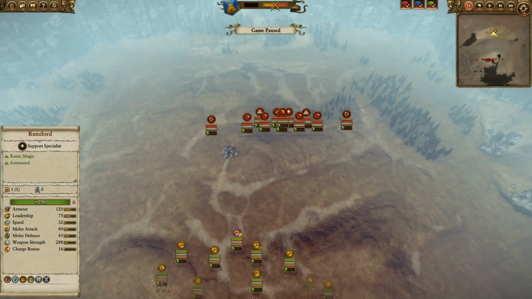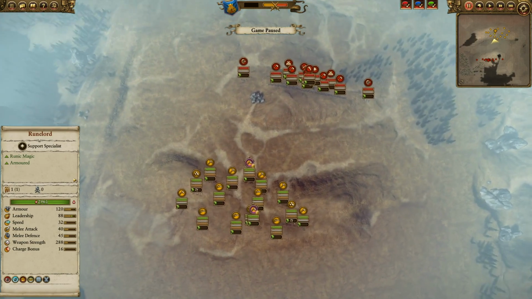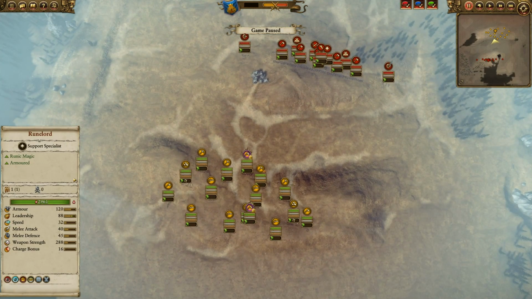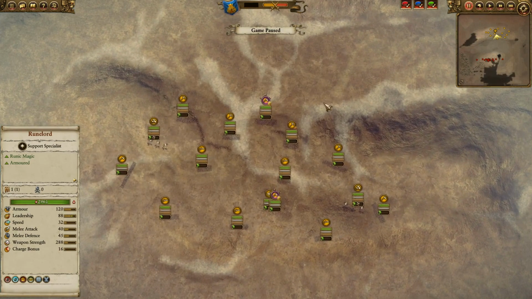Alright, as always, we're going to start with a conversation about deployment, and while the Warriors of Chaos keep things relatively simple, the Dwarfs, well, their deployment is essential for shutting down Warriors of Chaos and cavalry-heavy armies. So let's take a look at this thing properly. So, as you can see, it's all pretty far spread, very loosely laid out.